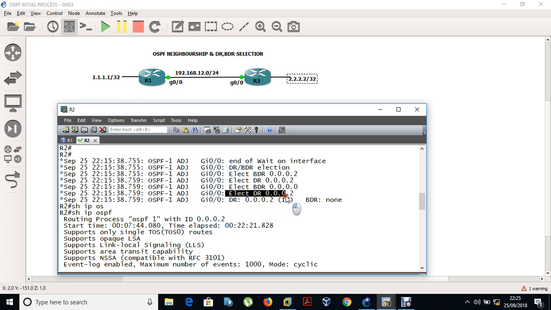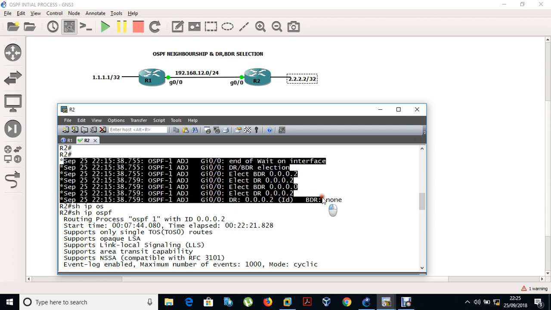But this time, sorry, I'm looking at the output from before R1 came up. Anyway, R1 will be the BDR because this guy has a higher loopback IP address, so it must be the DR. Normally that is how it works, but some other circumstances exist.